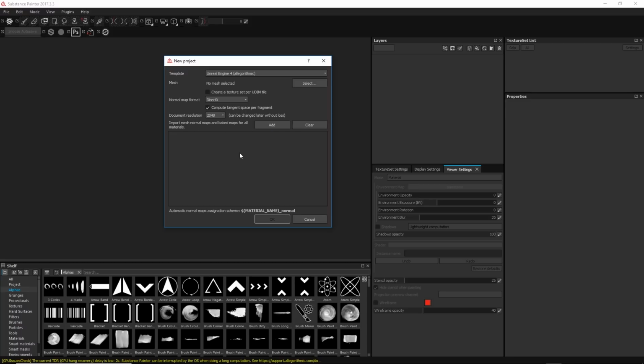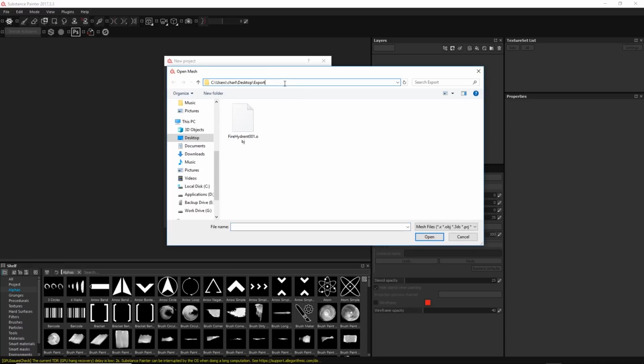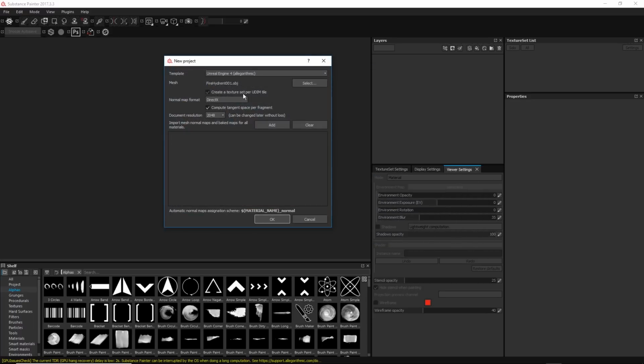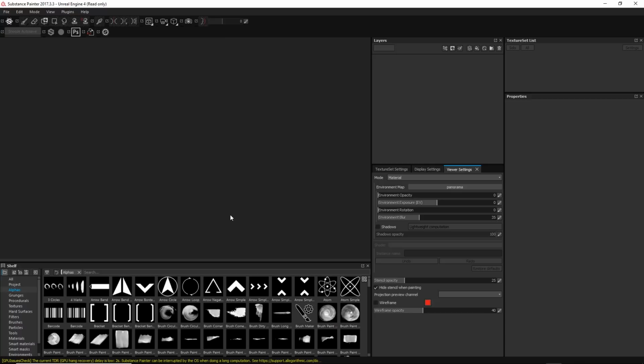And down here, you can add other textures to import. So if you've already generated a normal map or an albedo or whatever it is you want to apply to your model, to your mesh, and then start working from there, you can do that as well. So I'm going to go in and I'm going to select a mesh to bring in here. This is a mesh that I've already created. It's a fire hydrant that was actually done from a photogrammetry capture and solve, and then I retopologized it. So once that's selected, I'm just going to hit OK.